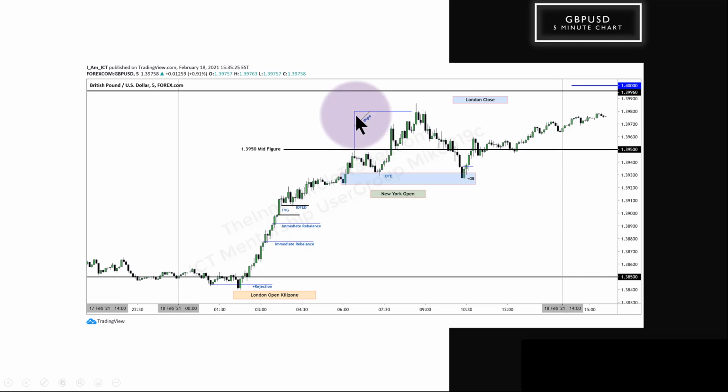30 pips sweep above the mid-figure. Remember, I was teaching you that the mid-figure levels can see 10, 20, 30 pips, whereas a full figure level like 1.40, if we trade to that level, it could see as much as 40 pips sweep above. Or if it's reaching down to a big figure, it could sweep below it as much as 40 pips. But generally about 30 pips is a good range when we're sweeping mid-figures and even the large round number big figure levels too.